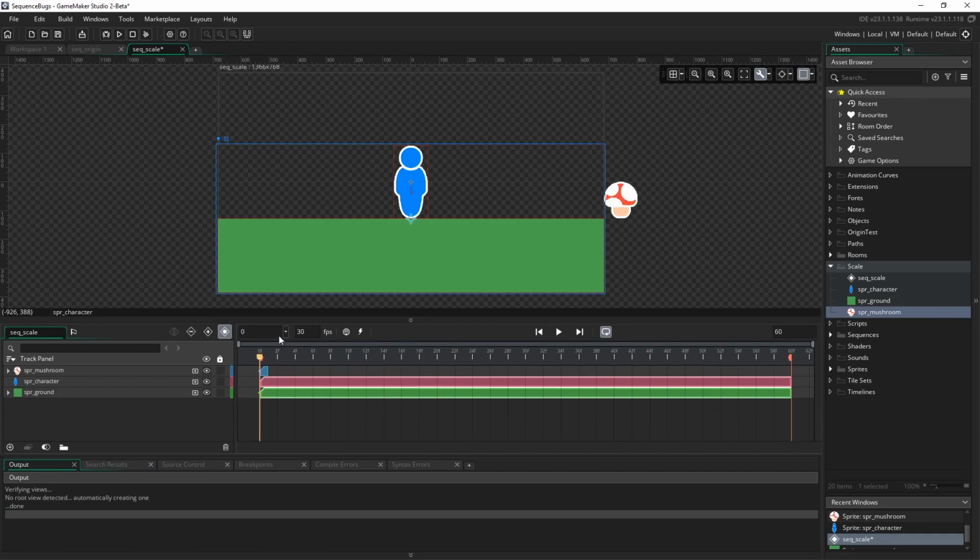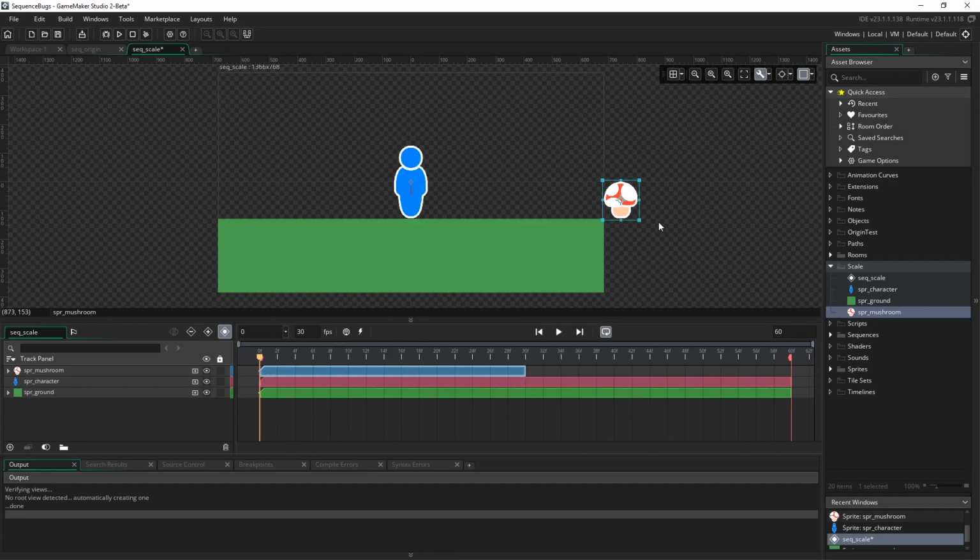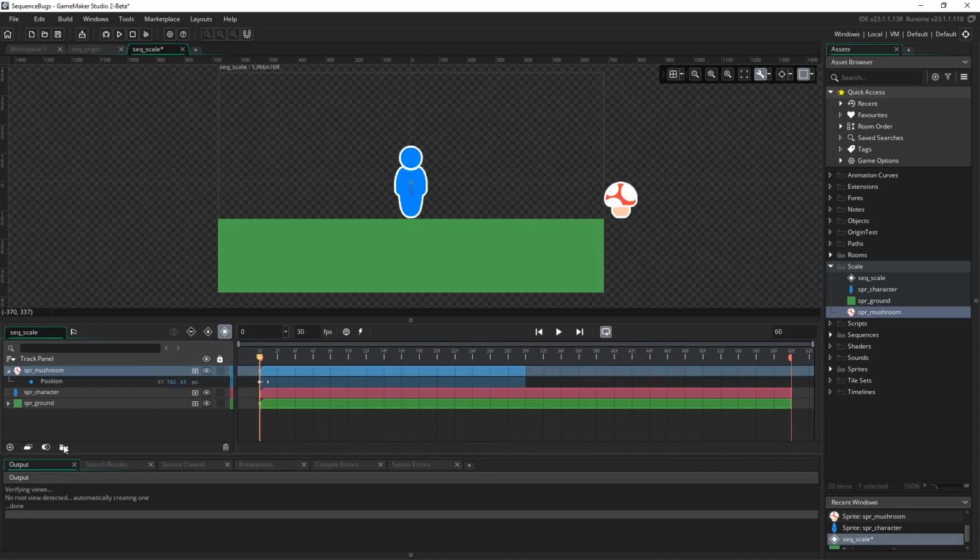The mushroom's a little bit different because when we want the mushroom to eventually reach the player, we're going to have it disappear. And we're going to have that take 30 frames or half a second to get to the middle. So let's add a keyframe to have the motion of the mushroom heading over to the player. We're going to start on frame 0. We're going to add a position. And it looks like that's already done for us. So we're going to push a little arrow out to see all the parameters that have already been keyframed.